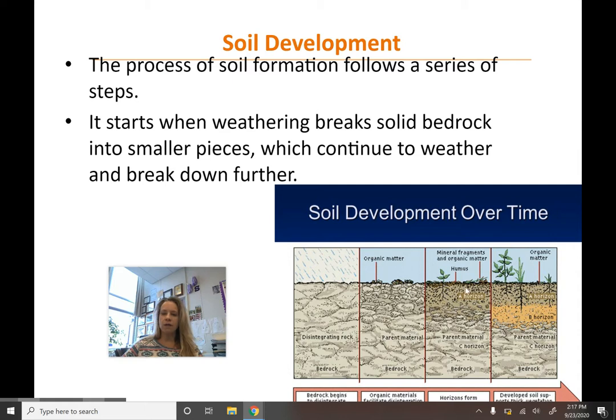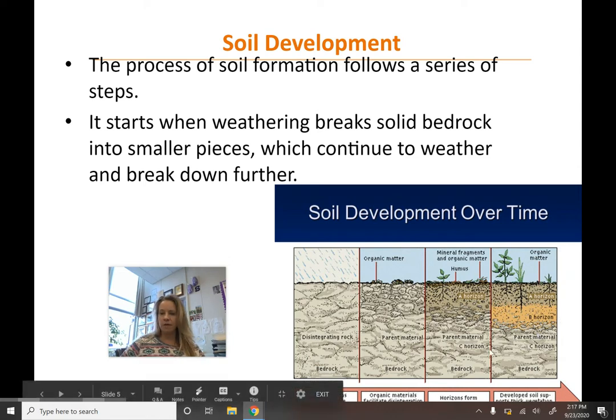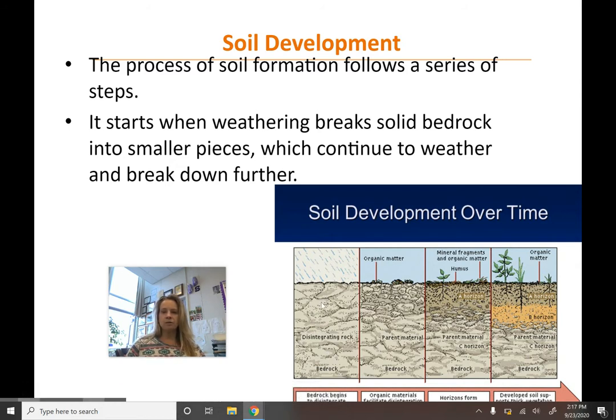And so over time, that breaks down and mixed with that organic material breaks down and forms what we call A horizon. So it's a type of soil. And then it later forms B horizon. And then you've got the parent material down below. So notice how the bedrock stayed down below the whole time. And basically, we just kind of weathered this top layer and built up organic material, clays from the rock, and now that supports life. Whereas before, when it was just the rock itself, it didn't support much life at all. So that's how it develops over time, and this could take thousands and thousands of years. So it takes a really, really long time.